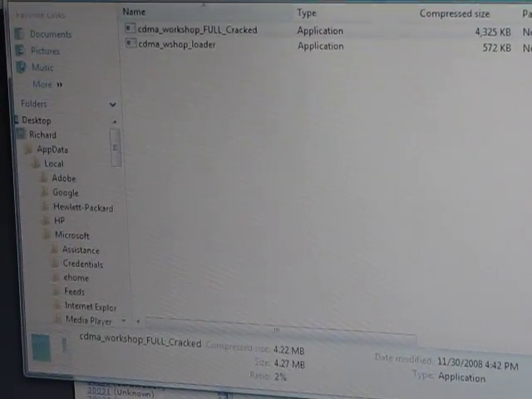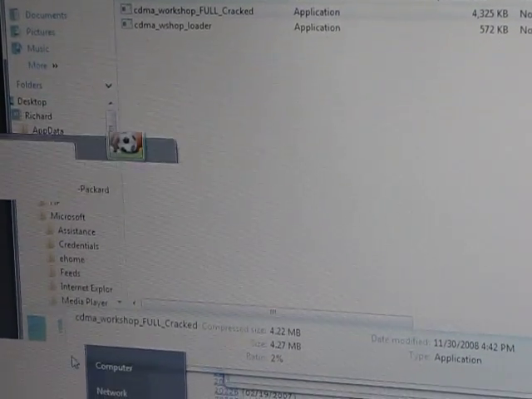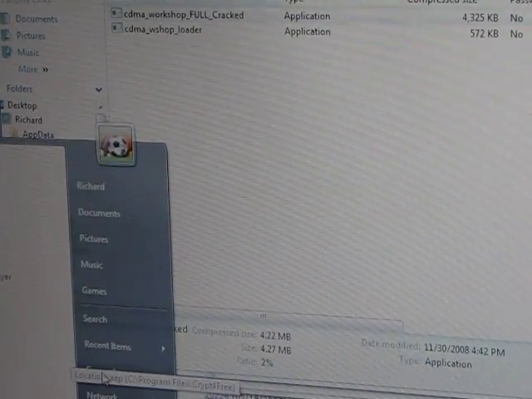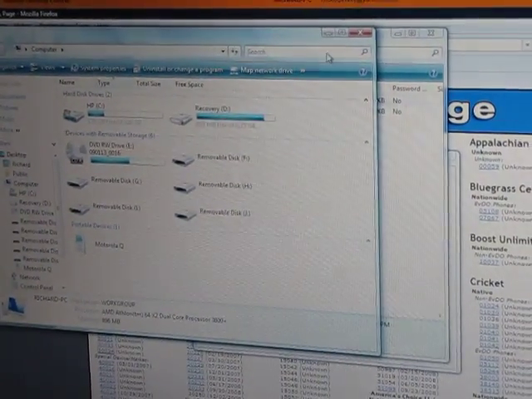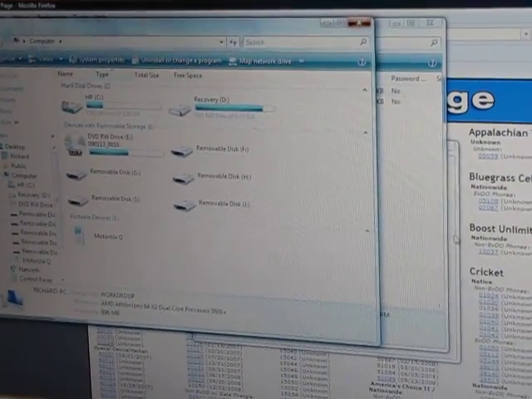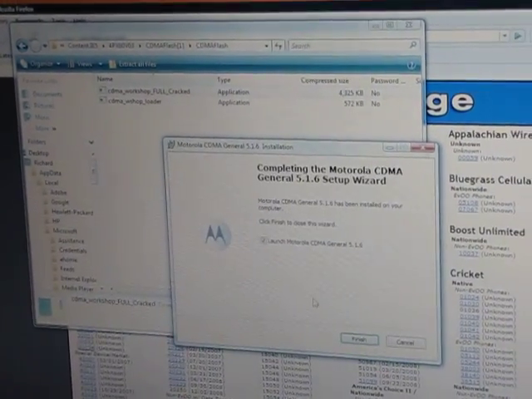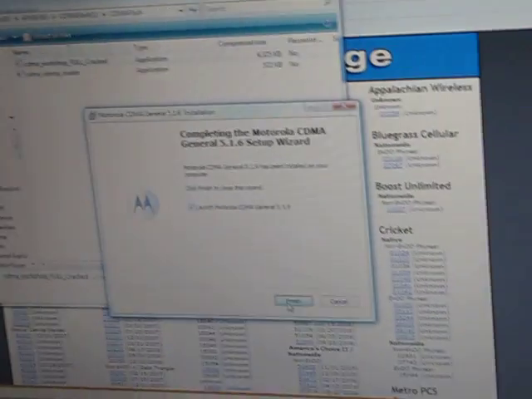Okay, I'm just going to open up a new browser here. Okay, so I can see the Motorola Q right here. If you can see the phone detected, then it should be ready to go. So now that we've got it connected with ActiveSync and the software is installed, I'm just going to open up the software.